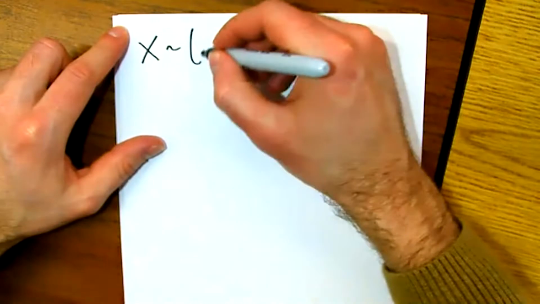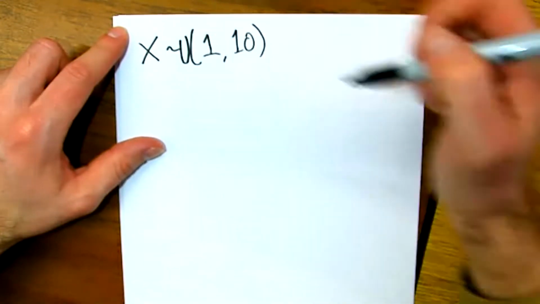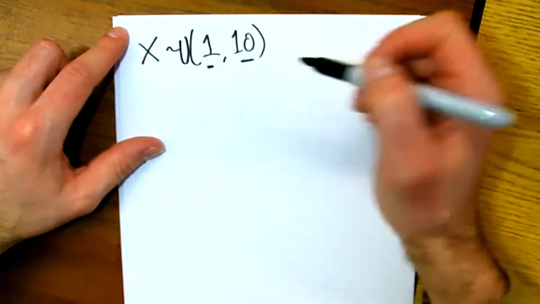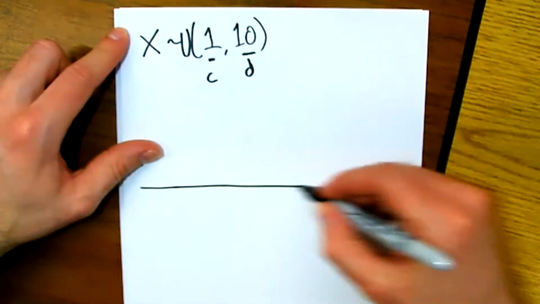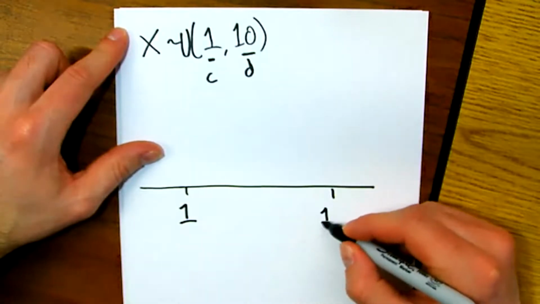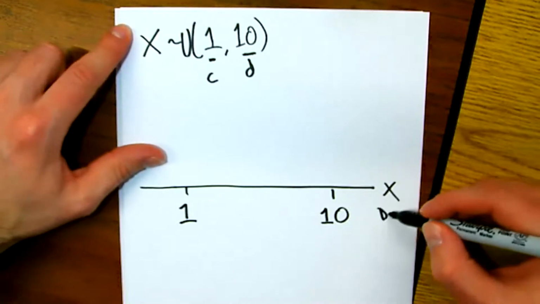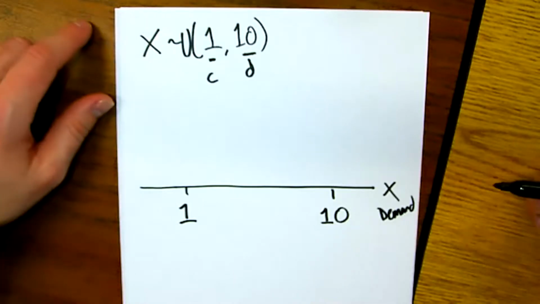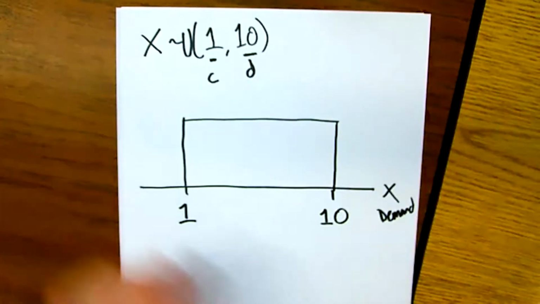Well, if I've got this uniform distribution, when it's written as uniformly distributed, here's your minimum, here's your maximum, or here's your C, here's that D value, right? So I'm going to identify 1 as my minimum and 10 as my maximum for all these possible values I could see X take on, or that I could see popcorn demand take on. I know they're all equally as likely, so I've got this uniform distribution.